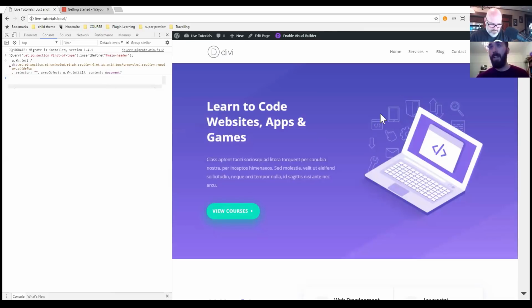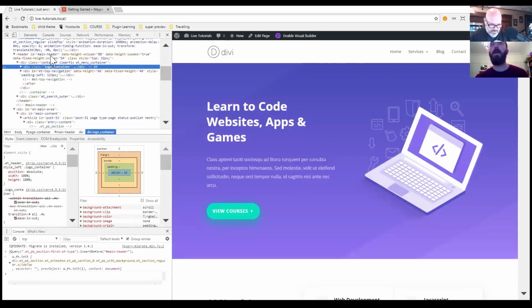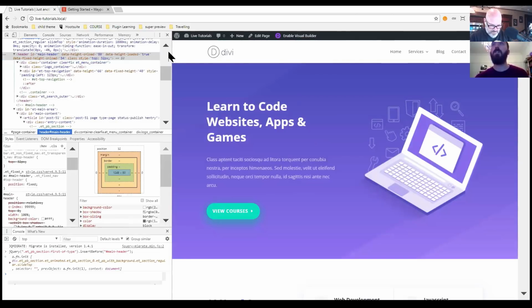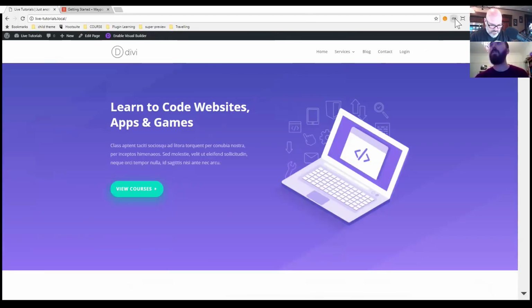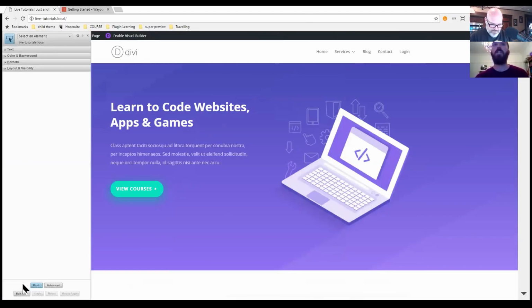And what that hasn't done is anything, because if we check here, we can see that the main header has a position of fixed. So what we're going to do is open StyleBot and change that.